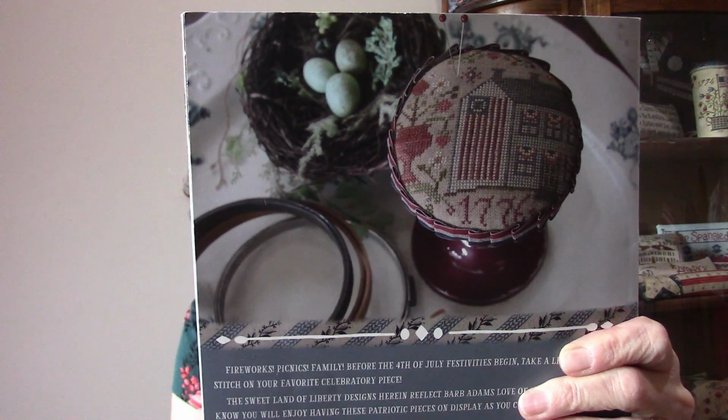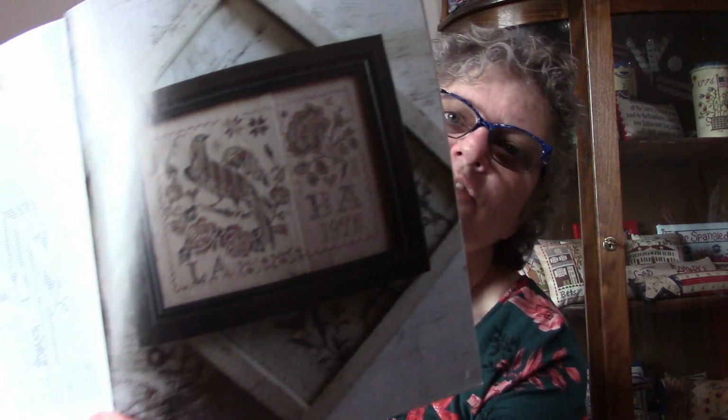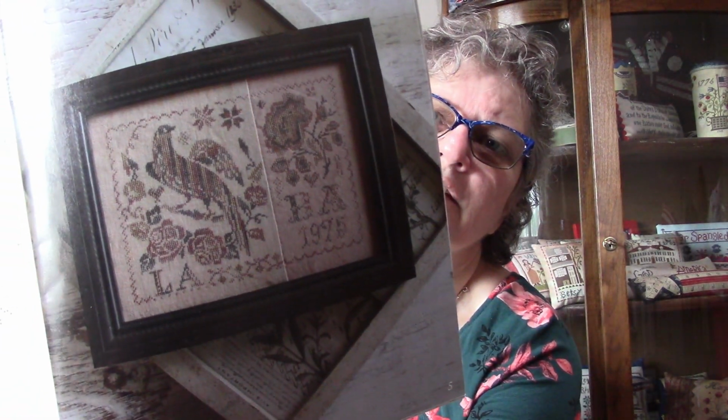And so I think I've stitched 1, 2, 3, 4. What was the 5th one? Because I've stitched that, and I've stitched, no, this is the only one so far that I have not stitched out of this particular, sorry about the lighting. I haven't stitched that one, but I have stitched 4 out of 5 out of this particular book.